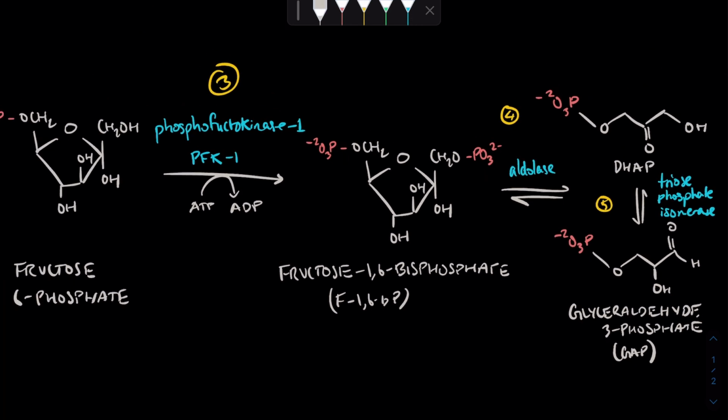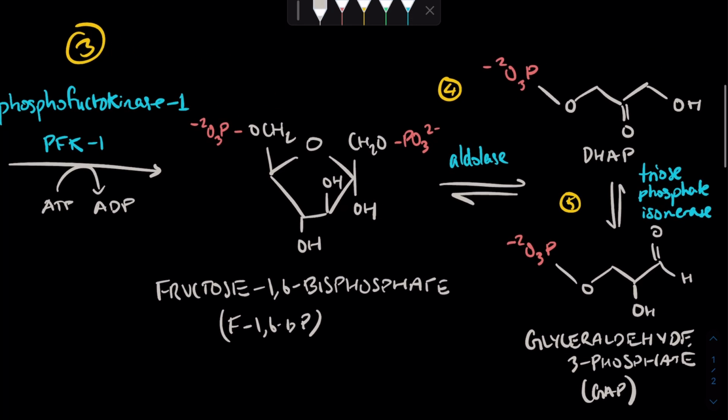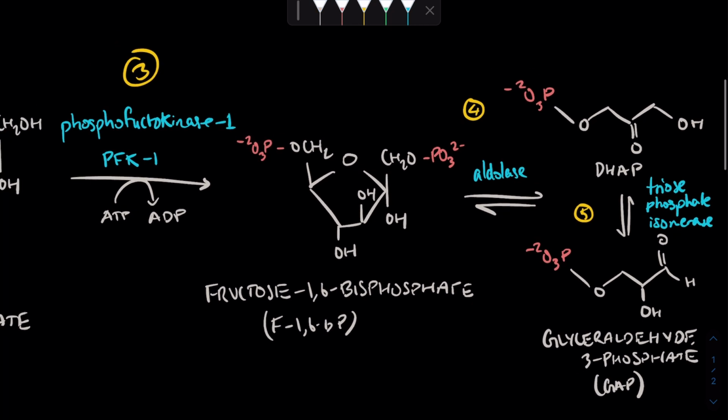So these are going to be steps 4 and 5 of glycolysis. Step 4 is where we're taking this F16BP that we made, fructose 1,6-bisphosphate, and we're breaking it up into two, like I said before. So we're going to have two compounds that are produced in pretty much equal amounts. We're going to have DHAP, which stands for dihydroxyacetone phosphate, and GAP, glyceraldehyde 3-phosphate. The difference between these two compounds structurally might look small, they look pretty similar, but only GAP can go through glycolysis. Only GAP can go to step 6.